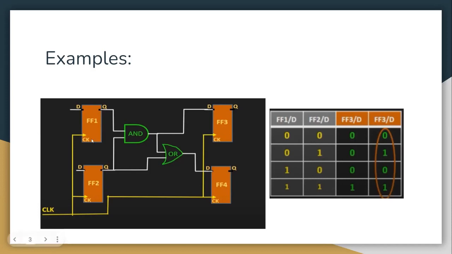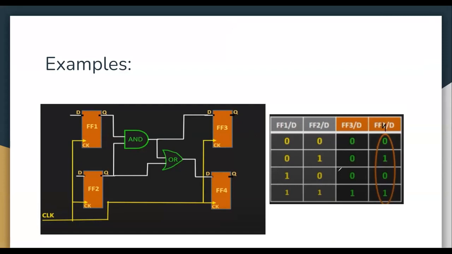The AND gate output will be 1 only when both inputs are 1. As you can see in the truth table, when both are 1 the output is 1, and when one of the inputs is 0, the output of flip-flop 3 is 0. Now, looking at flip-flop 4, the outputs of the two AND gates feed into an OR gate, which also takes input from flip-flop 2. The truth table of flip-flop 4 shows it is reflecting the output of flip-flop 2 only.